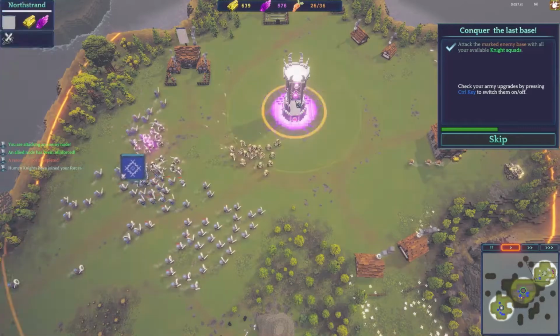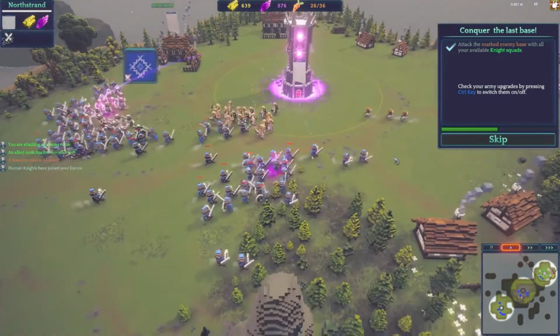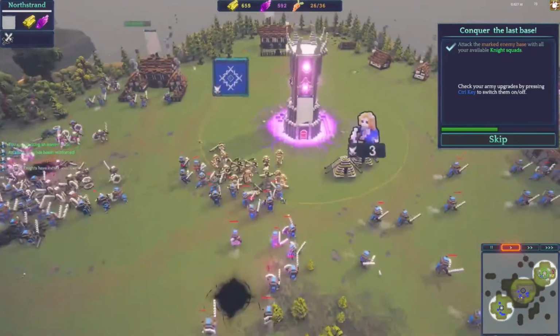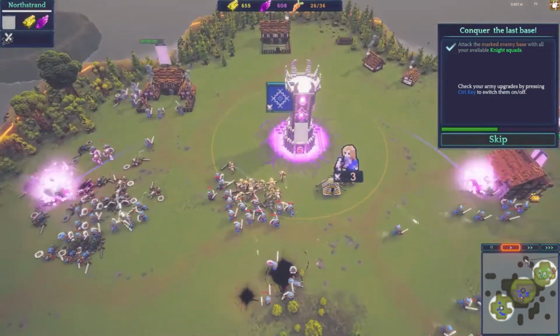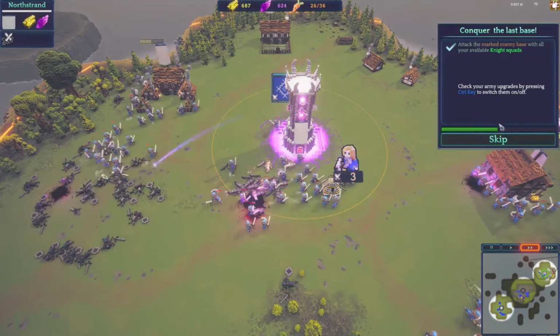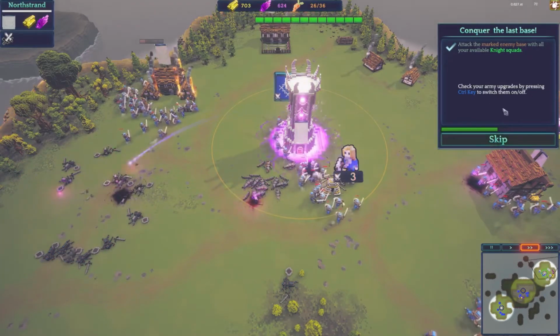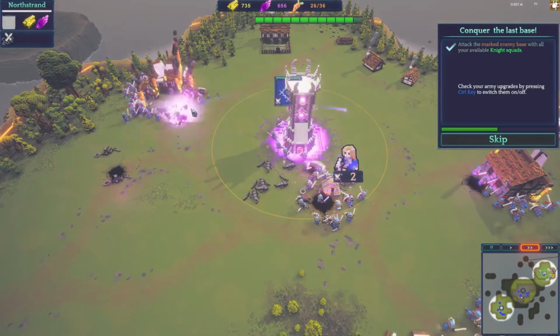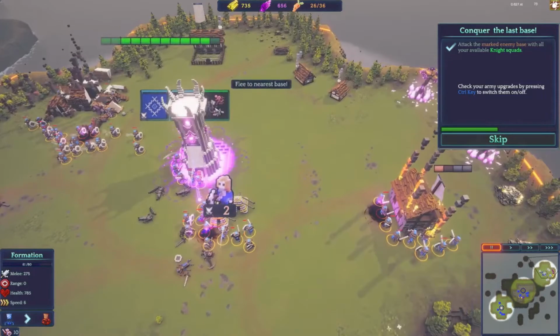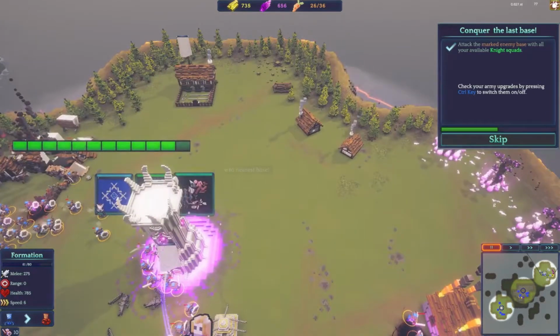Oh, knights! Oh, the tower's shooting. You get a tower? I only got a purple hole in the ground. Can I get a tower or two? Let's speed it up a little bit. Your only upgrade supply. Wait, what? Check your army upgrades by control key.